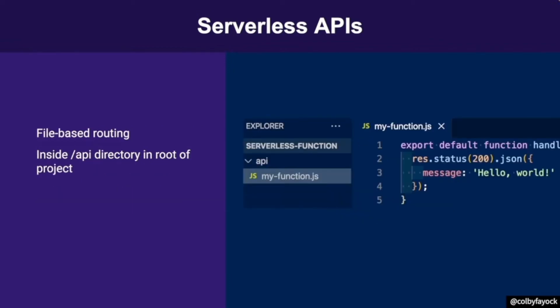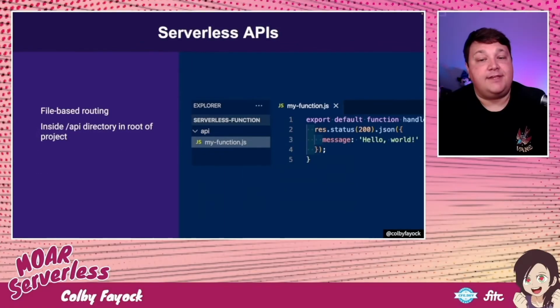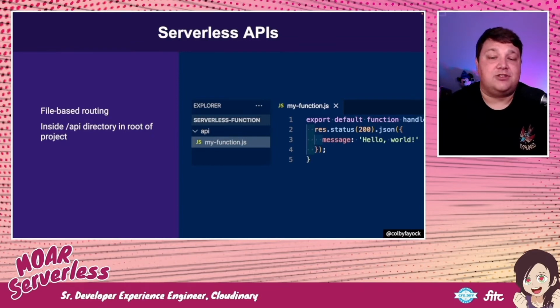We can very easily scaffold new functions by simply creating a file in our project in the right directory. By default, you can add your files to an API folder. The default folder does vary by platform, but then we use file-based routing, which then makes the function available at /api, then your file name. So in this example we have here on the screen, if I have myfunction.js inside of my API folder, this is going to be available at mydomain.com/your-provider's-api-route/myfunction. At this point, I can really do whatever I want in this function within the scope of the resources available. So here, I'm just simply passing back a message that says hello world.